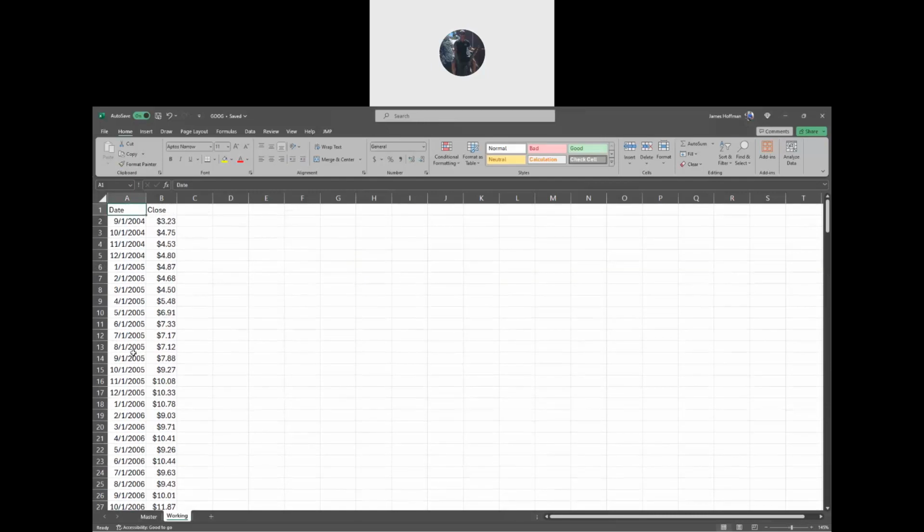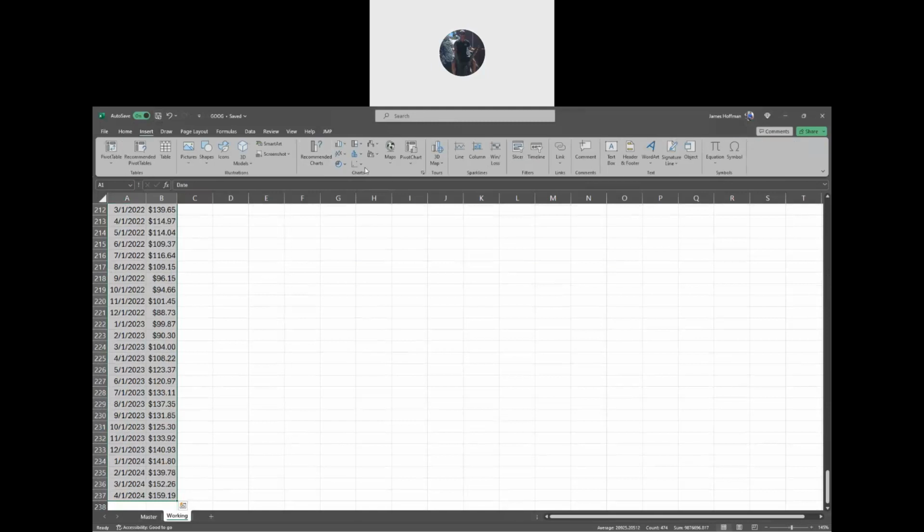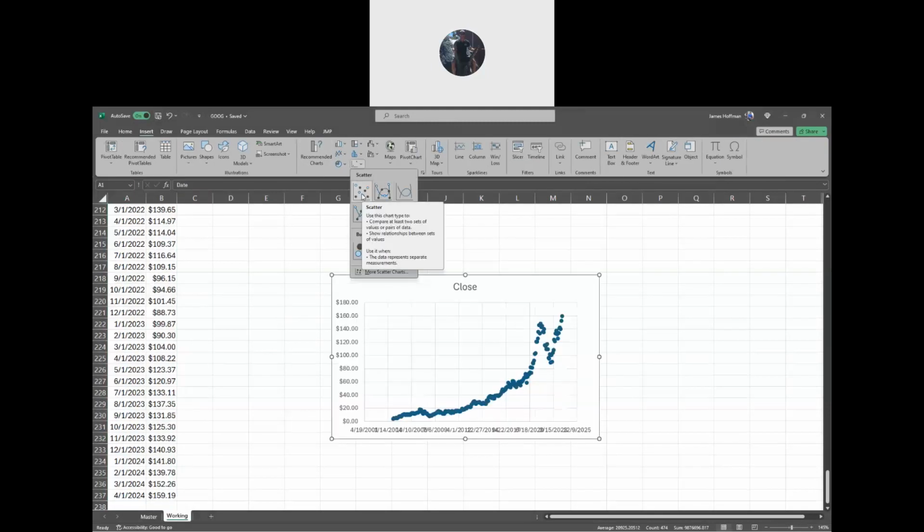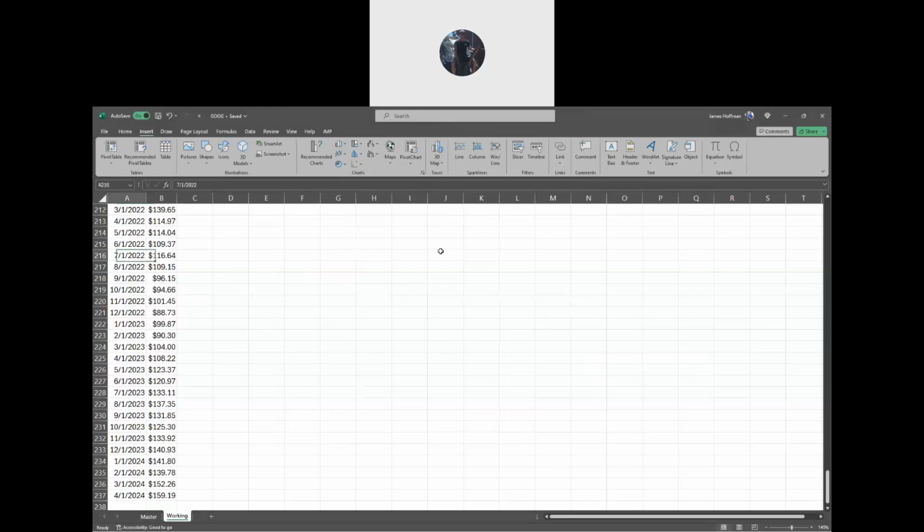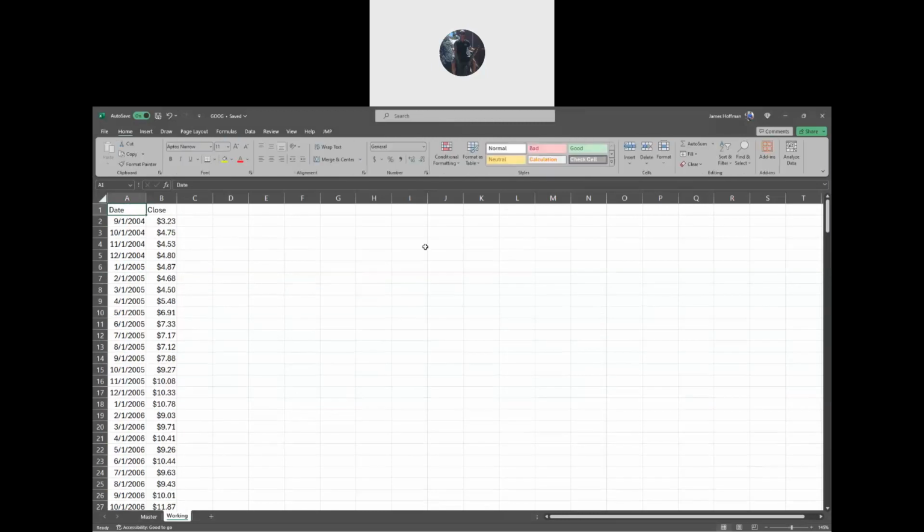Okay, so we can start with the trend line portion because we're already at that setup. So why don't we do that? Why don't you just select all of your stock, or make sure. Let me see something. Yeah, that works. All right. Okay, so everyone has this tab with the date and the closing price in dollars, and it goes up to 4/1.